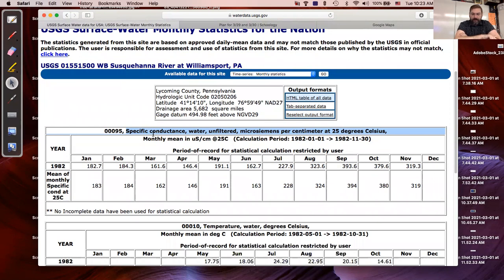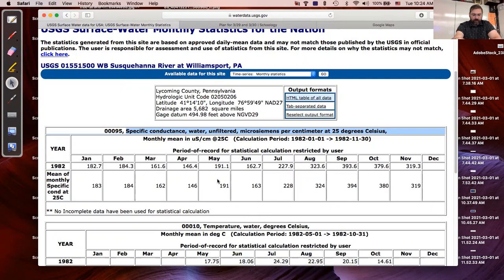And so throughout the year, you'll see that there are big differences in the salinity of the river. And so this is salt that's coming from land, maybe from limestone that's being dissolved. Could be even salt runoff that we have from putting salt on roads, all kinds of different effects.